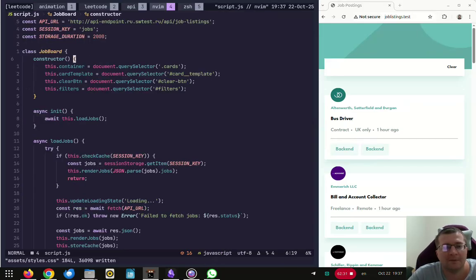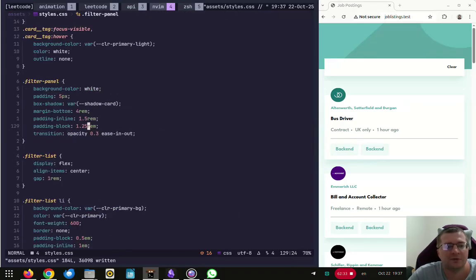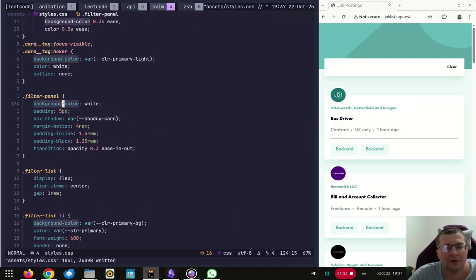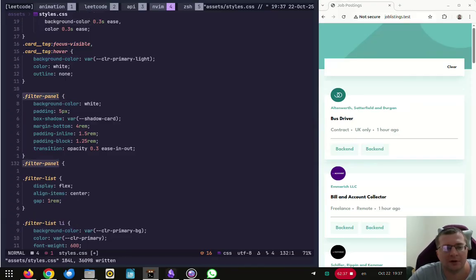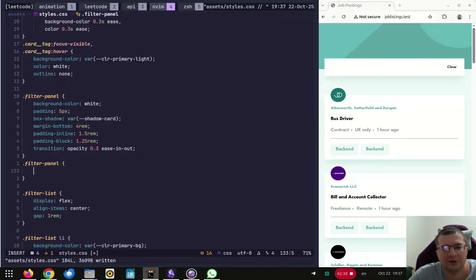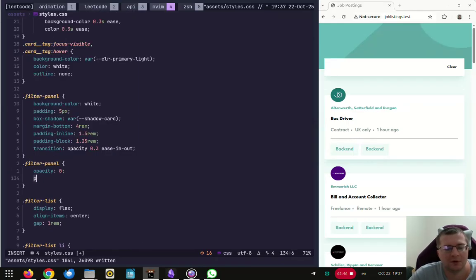So let's make a modifier. Yeah, like this. Opacity 0, pointer events none. And then we do hidden, by BEM convention.